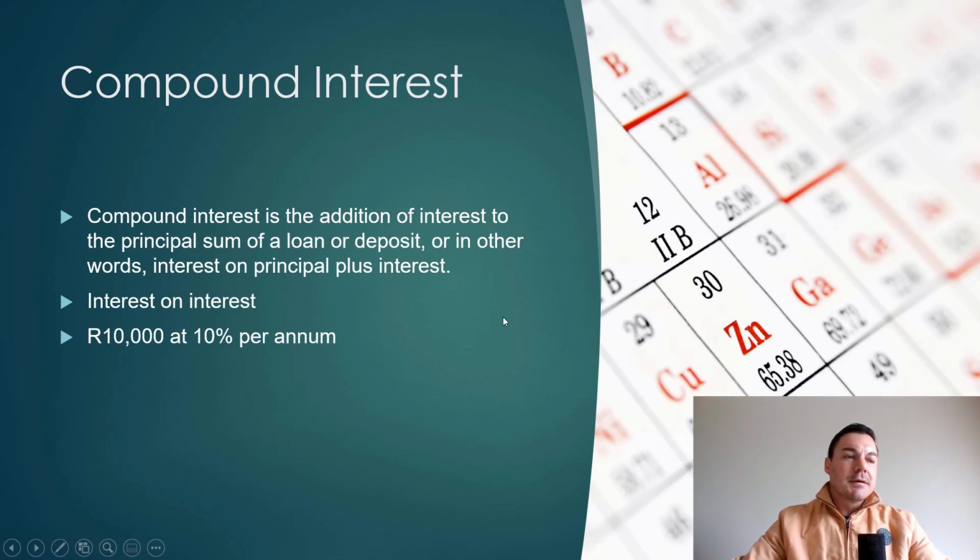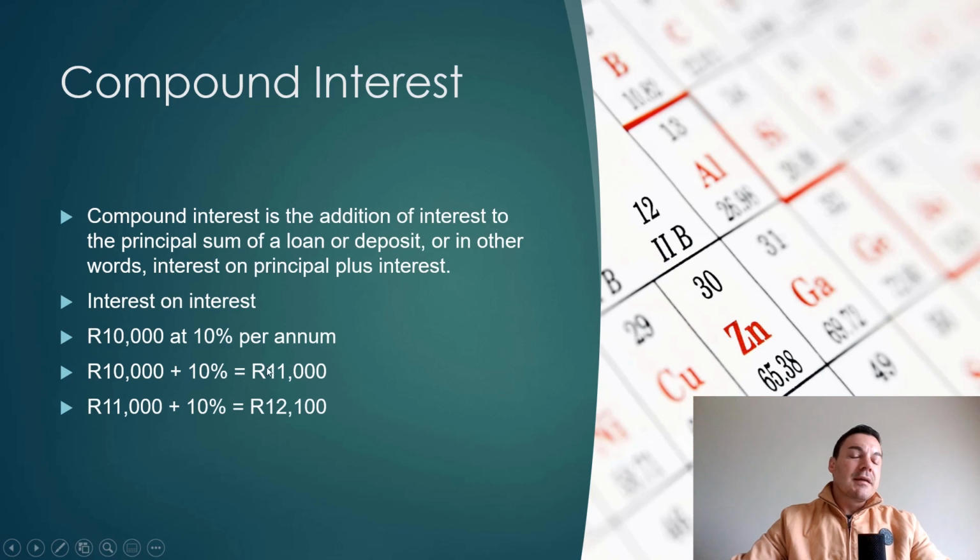We're going to look at a bank, for example. You put your money in a fixed deposit with a bank, and you get a rate of 10% per annum. It's unlikely that you'd get that much, but let's be generous towards the banks and say, okay, you're going to put 10 grand into an account and you're going to get 10% per year on your money. So after year one, if you take 10,000 Rand and you add 10% to that, your money would be worth 11,000 Rand. So you've made 1,000 Rand for that year.